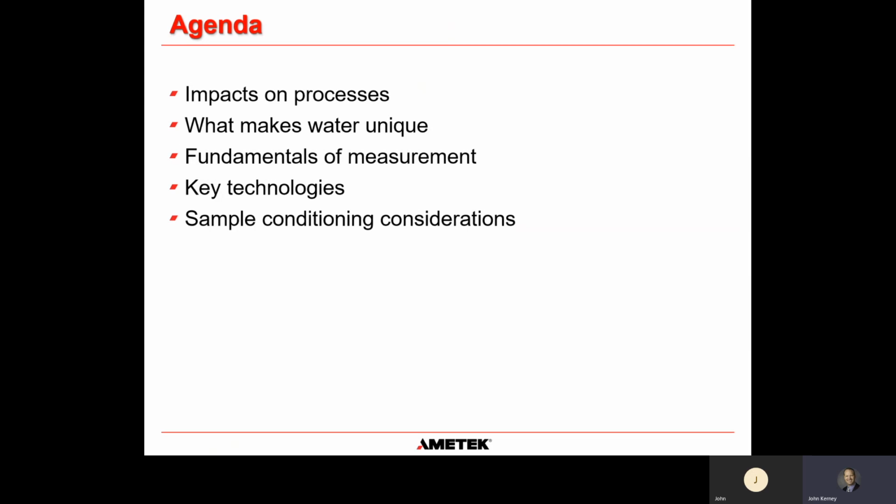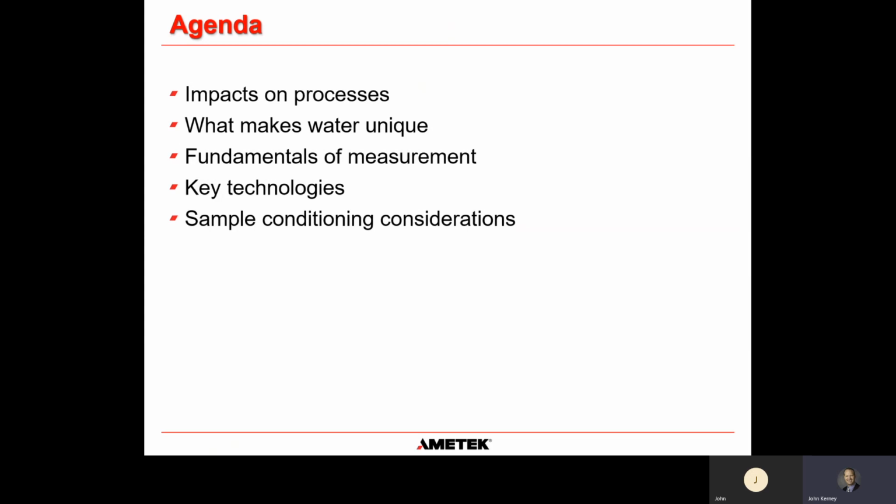We'll cover a number of different fundamentals of measurements. This will be more of a terms and definitions section where we go through some basic terminology of key items of moisture measurement, and then we'll try to apply those in some practical examples to get a much better understanding of that. And then I'm going to cover several, but not all, of the common technologies for moisture measurement in industrial processes. Unfortunately, due to the limitation on time that we have today, I won't be able to get through all of them, but we will touch on 3 or 4.